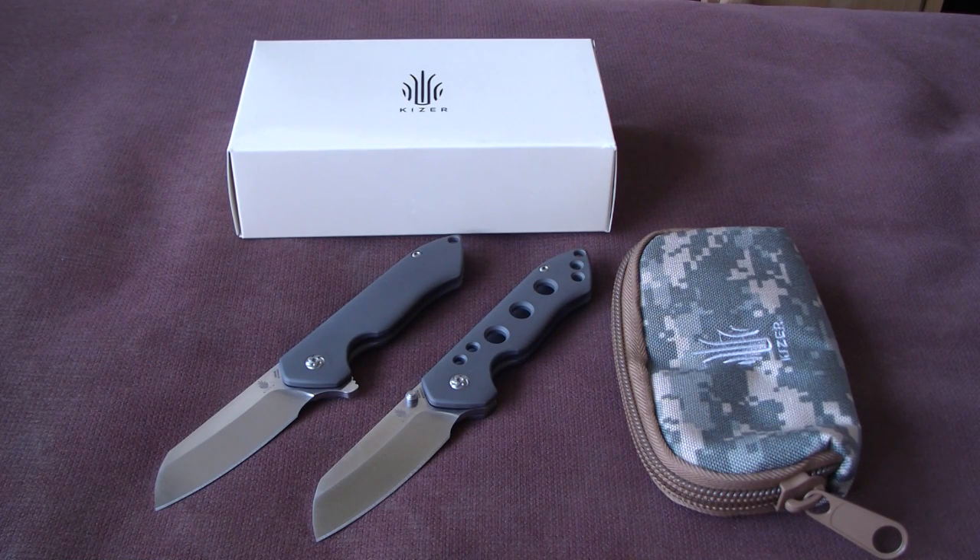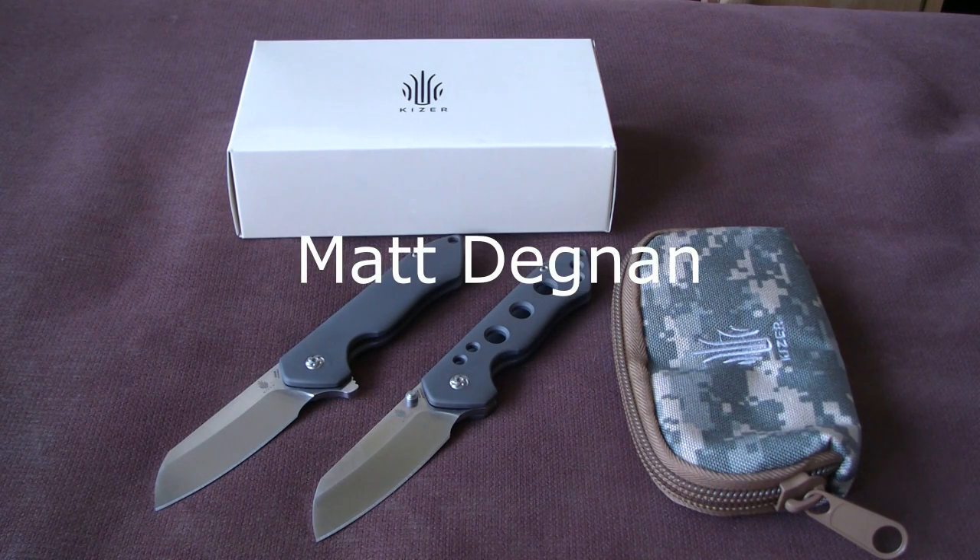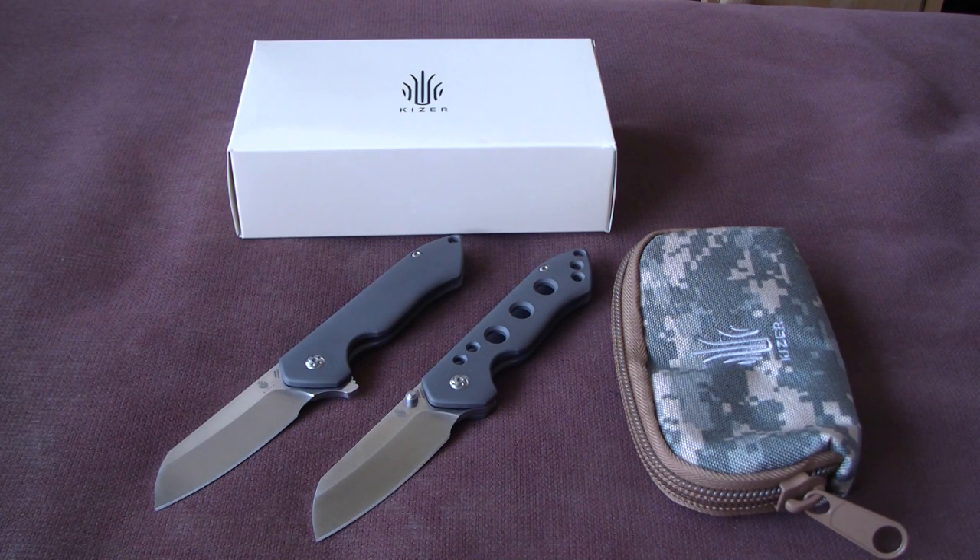So, the Kaiser Guru — it's a Matt Dagnon design. He also designed the Roach and the Cane for Kaiser, and those were appreciated very much by the Kaiser fans. Nice designs, very clean, very different from each other. And this one is a smaller knife — for me personally, very small.